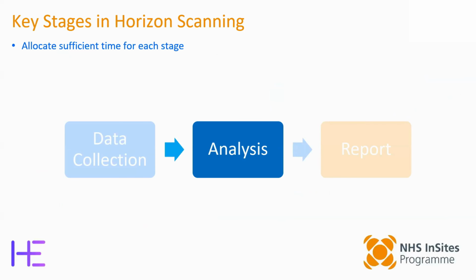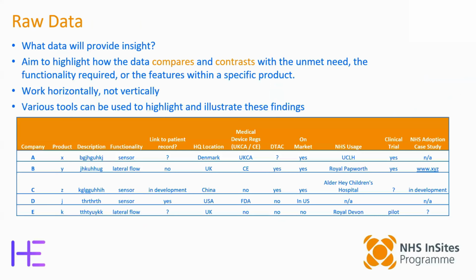Fine. So now let's say you've collected your data. You've been able to get some secondary sources and primary sources of data to get what you need, and then you can collate it in some way for analysis. A handy way of collating it is in a spreadsheet, and you can develop that spreadsheet as you're collecting data to make sure that it's comparing and contrasting the information, to examine how closely it aligns with your needs, your unmet needs, and the functionality that you're looking for.